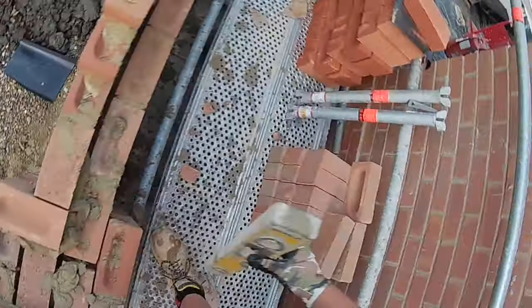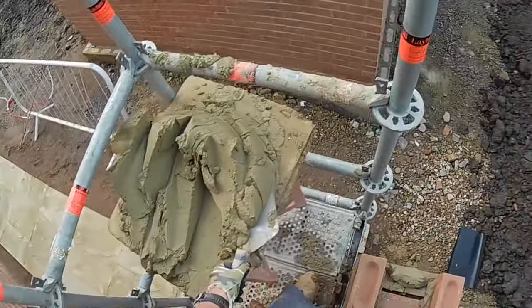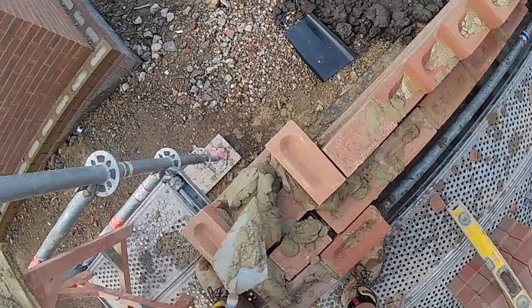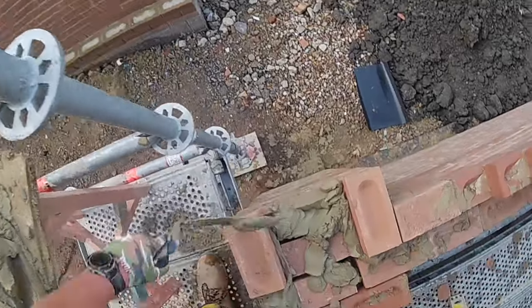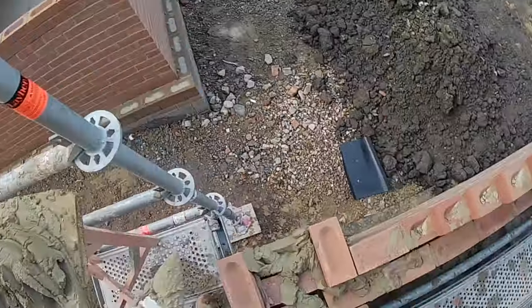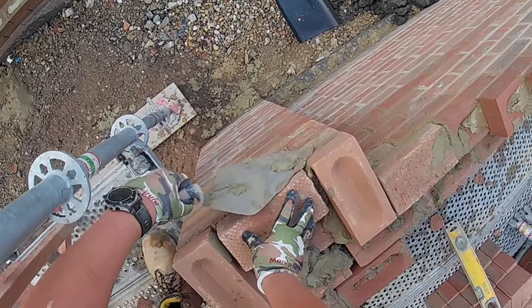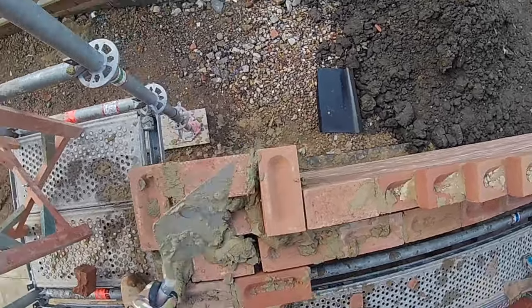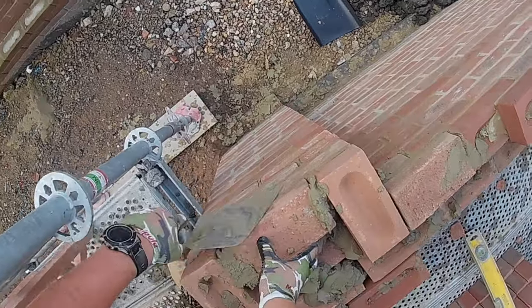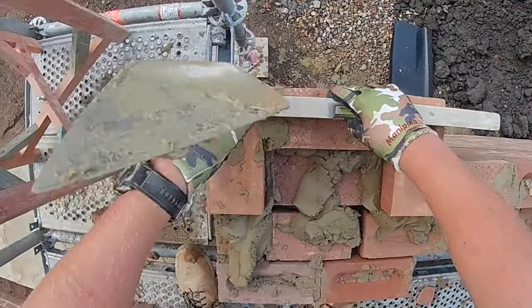I'll show you how to get over a few bits if you end up building something a bit wonky. It happens now and again, even to myself. I try and pride myself on doing quality brickwork. But sometimes, with the circumstances you're laying under, it's best walking away from it. I try to get over what I can. You see me working in some appalling conditions, and that is my downfall at the end of the day. I am someone who tries to say yes when I should really say no and walk off, and in this situation, it's not done me any favors.